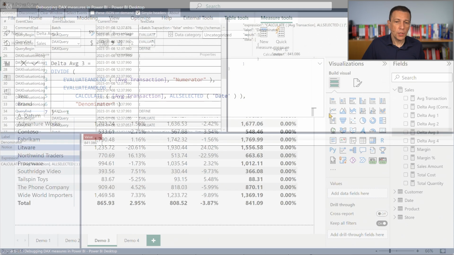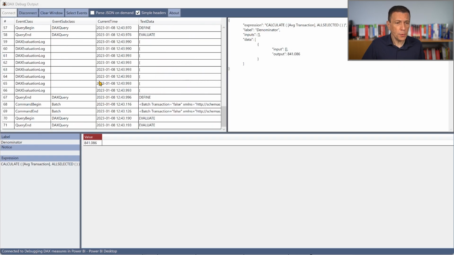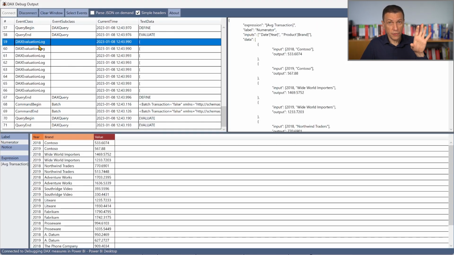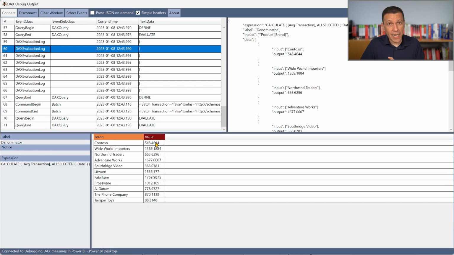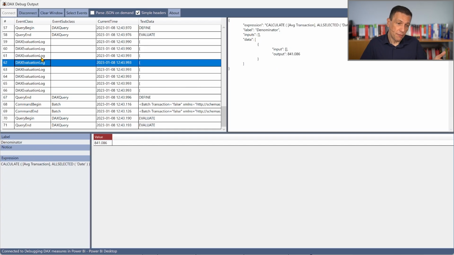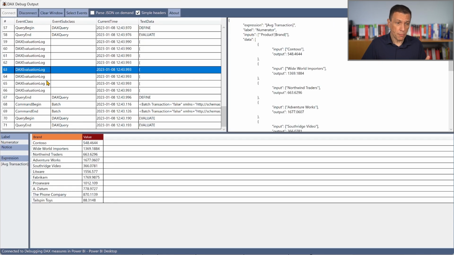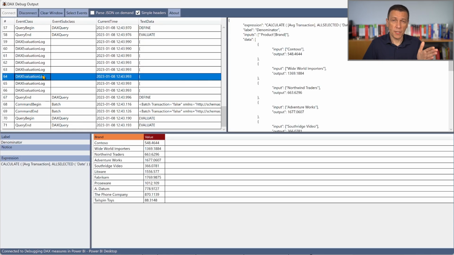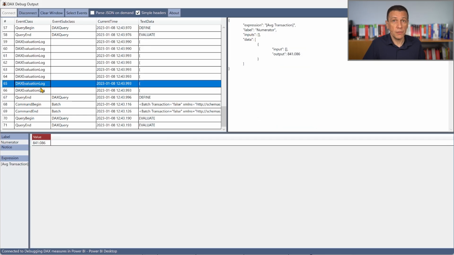And if we go back to the DAX debug output tool, we can see that now DAX evaluation and log has the first event for the numerator, same as before, with year and brand. But then the second event has now the value grouped by brand. We removed with ALLSELECTED the filter from the year column in the date table, but we kept the filter for the brand. And this, of course, continues for all the other calculations. In this case, we have only the group by year and the total, of course, removes the year. In this case, we have the group by brand, so the value is the same because we don't have the year to remove, and the grand total, no differences.